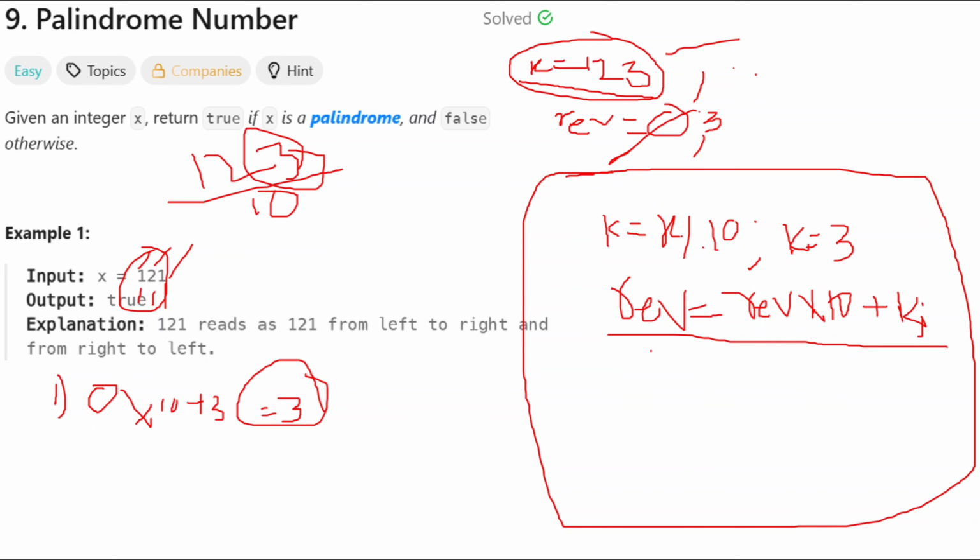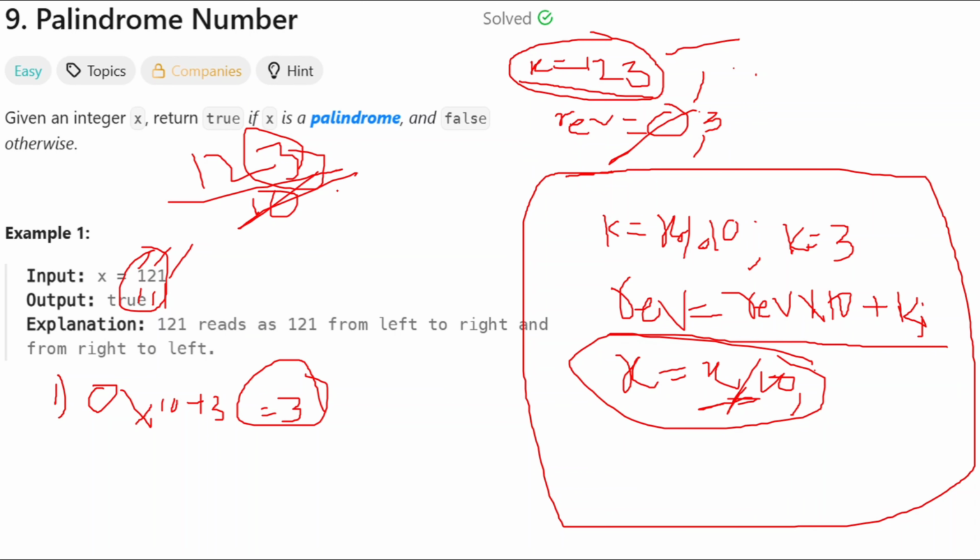Now we directly change our number by dividing it by 10. x is equal to x divided by 10. Now we are dividing it, our operator is division, not the percent one. This is the percent one. See, don't get confused. This is the percent one. This is the division operator. It directly divides our x.